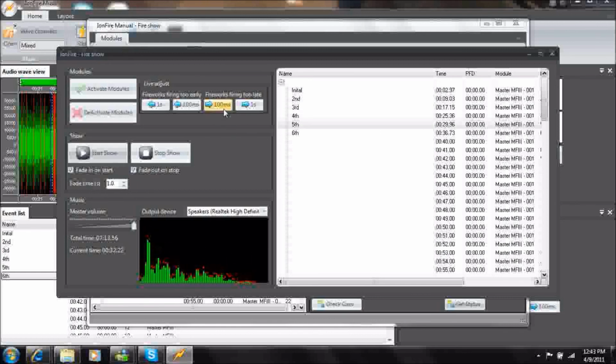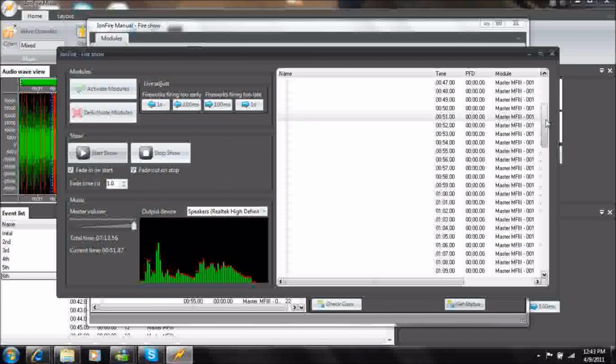Now, if you wanted to speed things up a little bit, you can hit these buttons here. This will speed it up 100 microseconds. This is one full second. If you want to slow it down, you can hit this one, or one full second slower. You can stop the show remotely. Now it's starting to flip through rapidly, one second apart. Cue 40 and cue 41 are going to start getting faster and faster and faster right now.